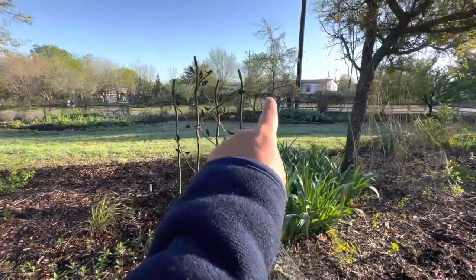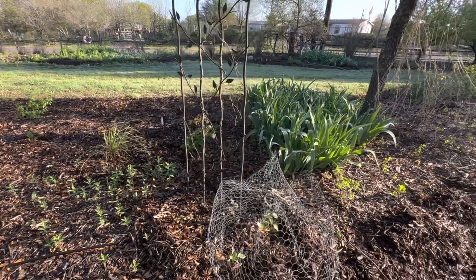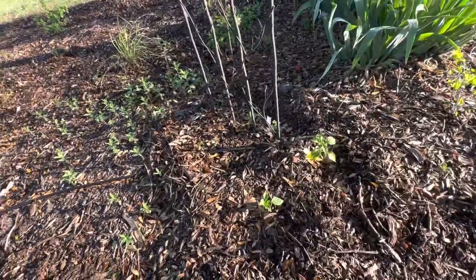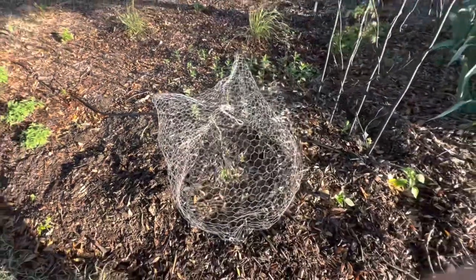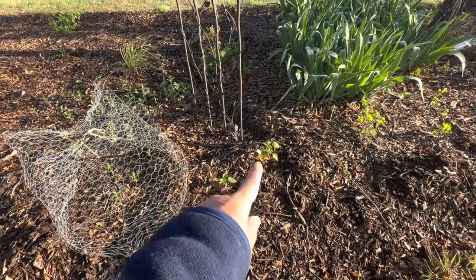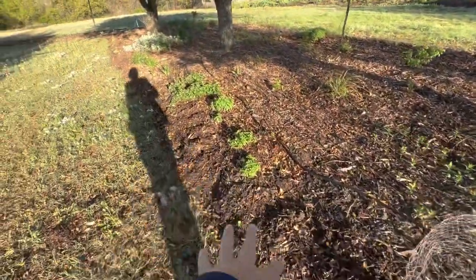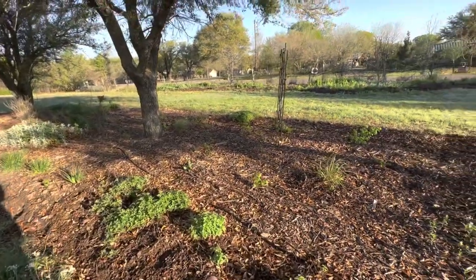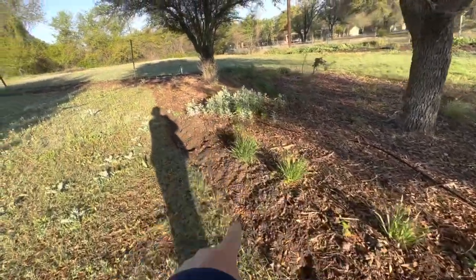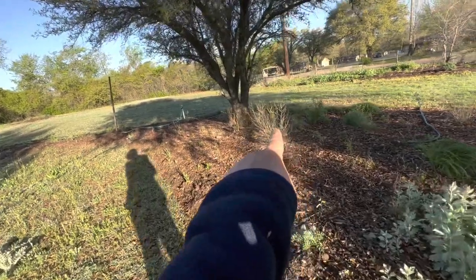We have an orange type watermelon here, more peppers, and on this little trellis I have sweet peas growing right now. As soon as my tomatoes are ready from the greenhouse, I'll be planting a cherry type tomato on one trellis. On the one with sweet peas I'll plant something that likes to grow vertical — a pole bean or similar. I also have a little cage to keep birds off the strawberries — birds are my biggest pest for strawberries.